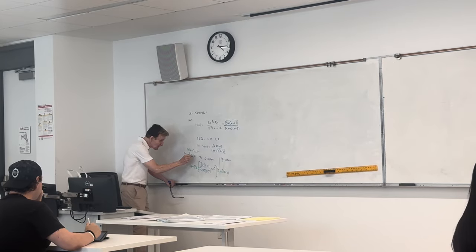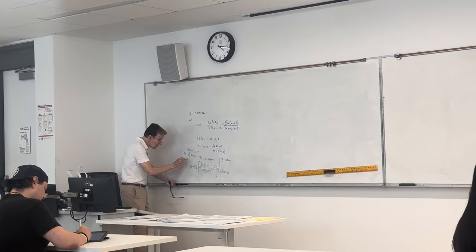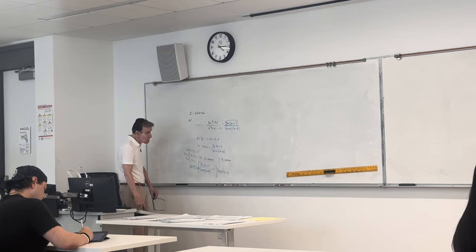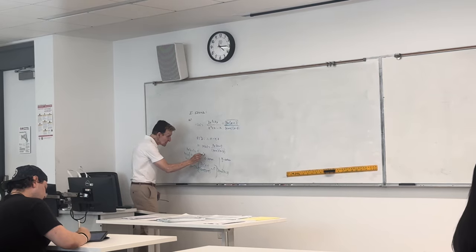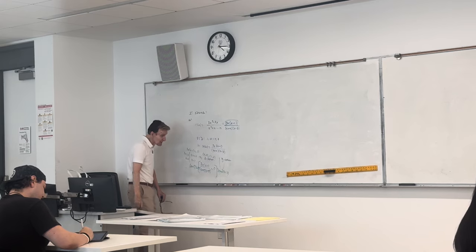Now, if you split this up and try to solve, you got 3x is equal to 0. X minus 1 is equal to 0. Guys, you're going to get 0 here, of course. You're going to get a 1 here. And I'm going to write these as ordered pairs right here. 0, 0 is an x-intercept. 1, 0 is an x-intercept.